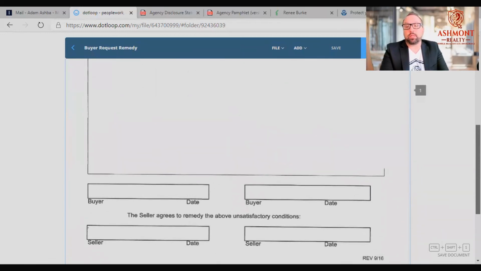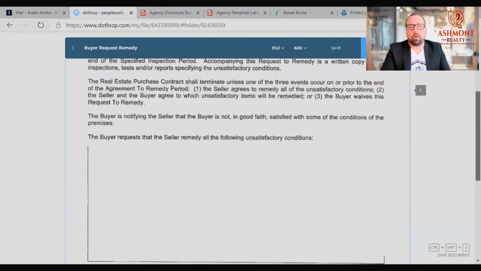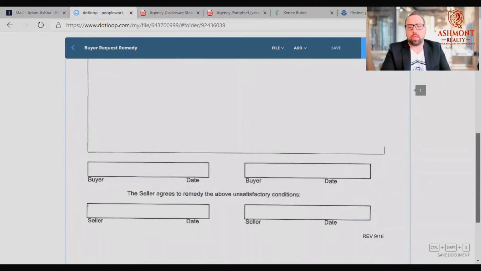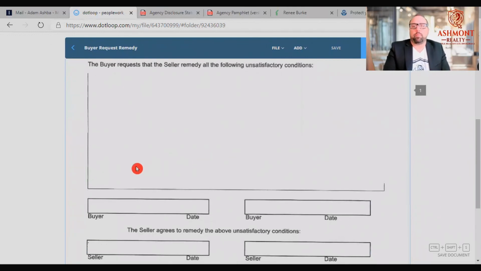All right. Okay. And last but not least, another thing, what you're going to do is make sure you put an expiration time on this. I noticed that this is something that's kind of common practice, but put an expiration date on this request, because if not, the buyer or seller can take an extended period of time to think it over if they want to accept these new terms.